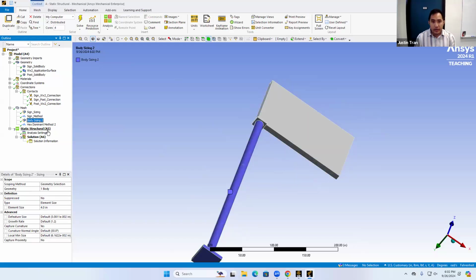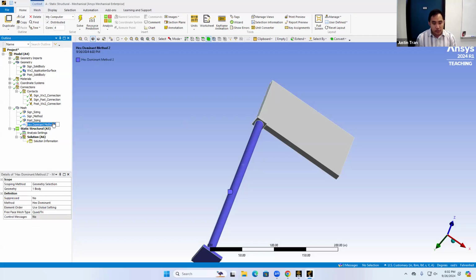This next one is the sizing for the post, so this is post sizing. And this one right here will be post method. Just a little bit of cleanup, a few things to make your life easier when you have to go back.